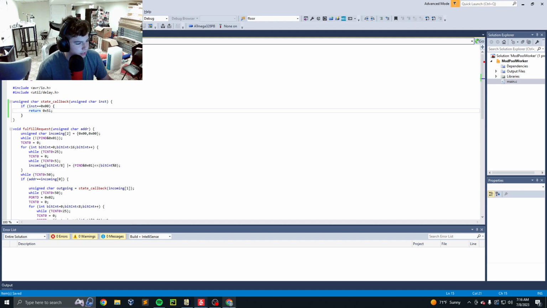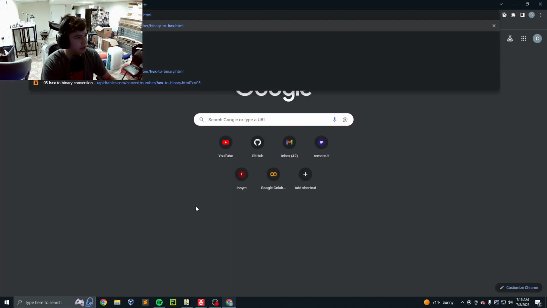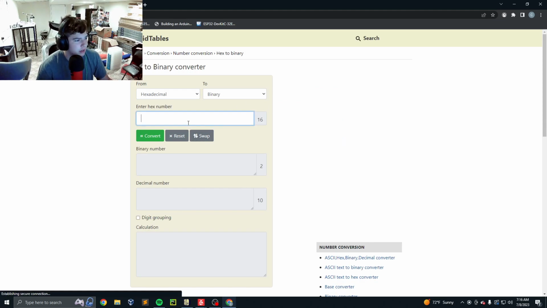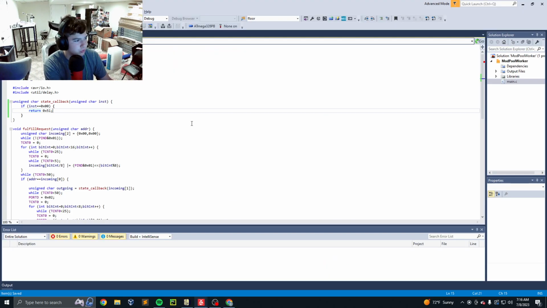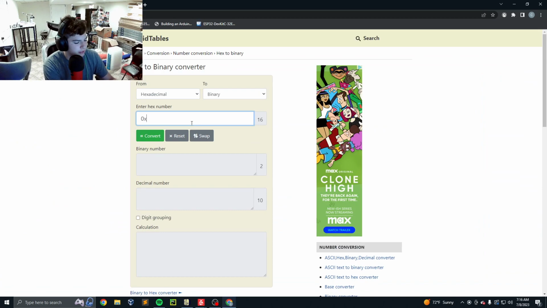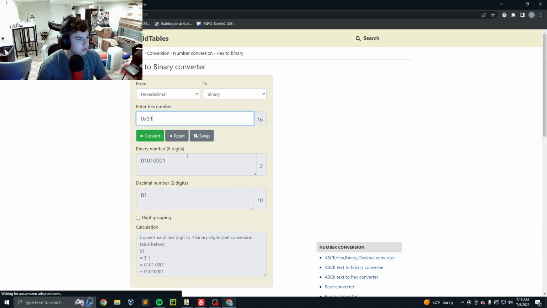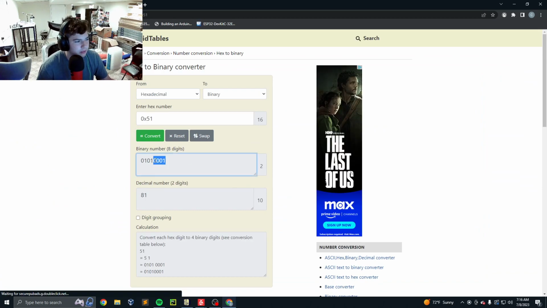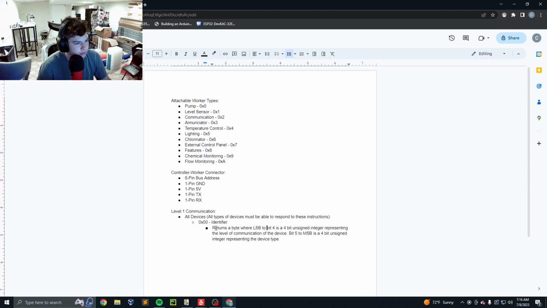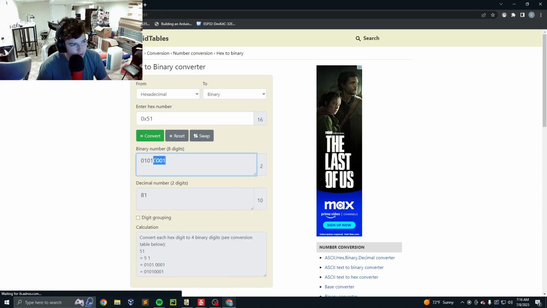So if I go into a hex converter and I do, what was it, 5-1? Yeah, 0x51. You can see our least significant bit on the right here to bit 4 is a number representing the level of communication. That's what I did in that order, right? Yeah, which is 1. You can see that's 0001.